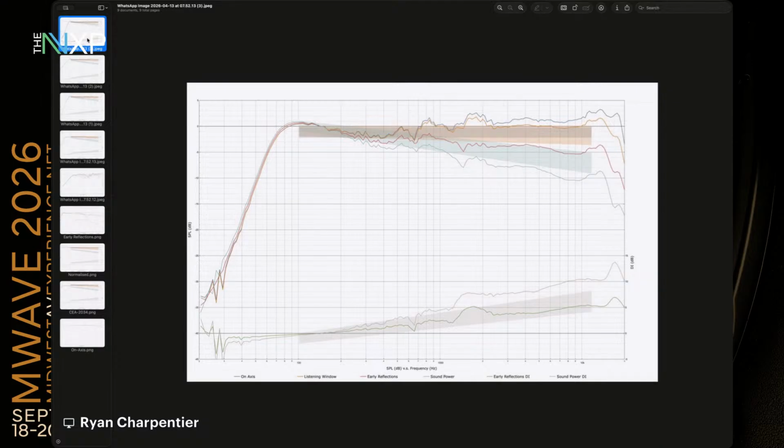What you're going to see now is, where are we at? 200, 300, 400, 500, about 700, between 500 and 700 hertz. There is different behavior in that listening window to the early reflections.